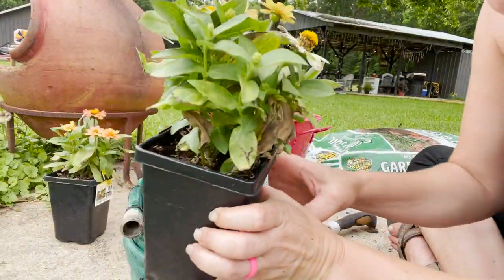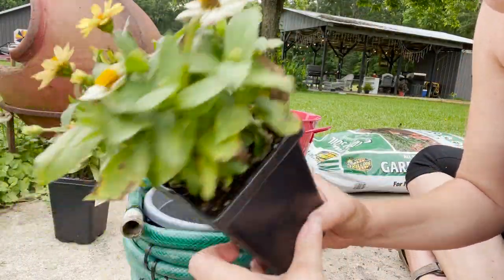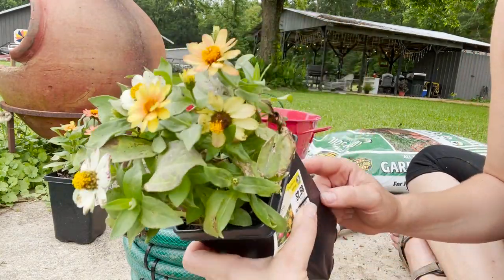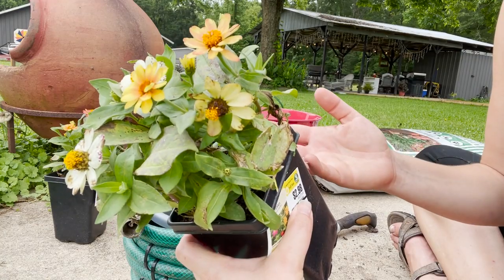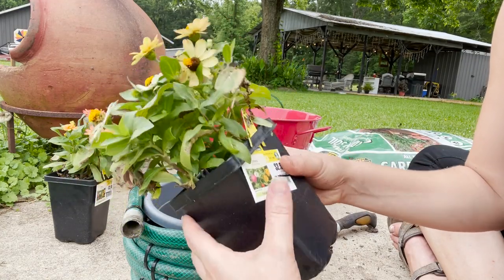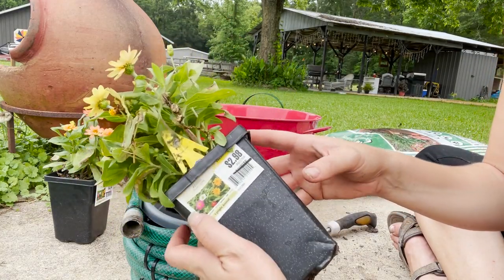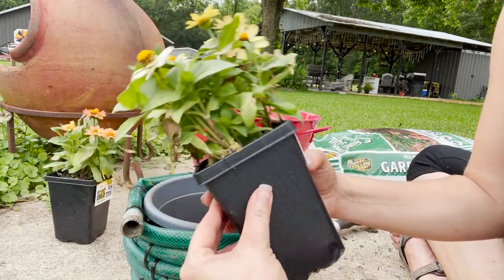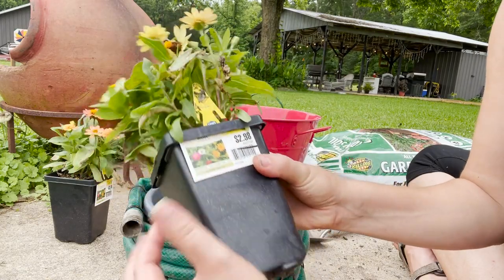For a discounted price, I'm able to get some really nice flowers, and just with a little TLC, I'm able to bring a lot of those back to life, and I haven't had to spend a whole lot on the blooms. Now, granted, you don't really get to pick which ones that they have that day, but I mean, these are zinnias. I got a bunch of zinnias. They usually always have marigolds, which are some of my flowers that I love, so any of those will work great.